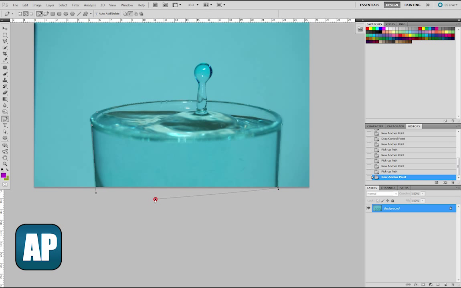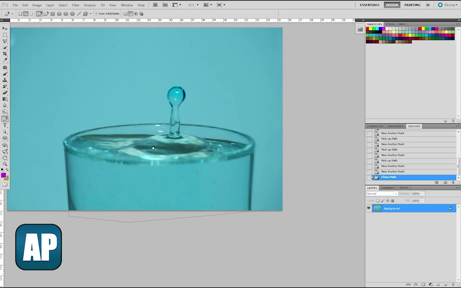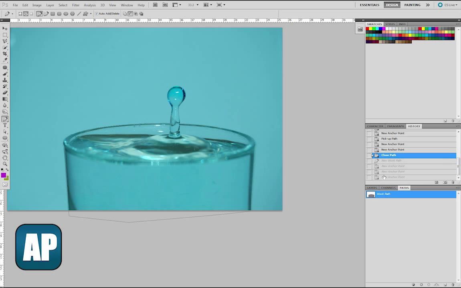and close my path. Now once I've created a path, it will show up here in my Paths panel, or Paths tab, and right now it's called a work path, which means if I select somewhere else and I create a new path, see, my previous path was deleted. What I suggest doing, once you finish creating a path, go ahead and save that path.